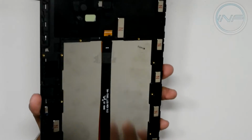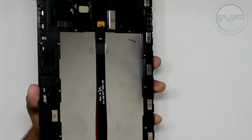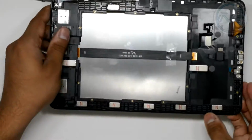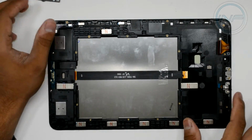All right, now before I peel it off, I'm going to make sure the flex cable is good. The flex cable is good. We are progressing very well. Now before I peel this off, what I'm going to do is turn it around and start putting everything back together before I do anything to it.